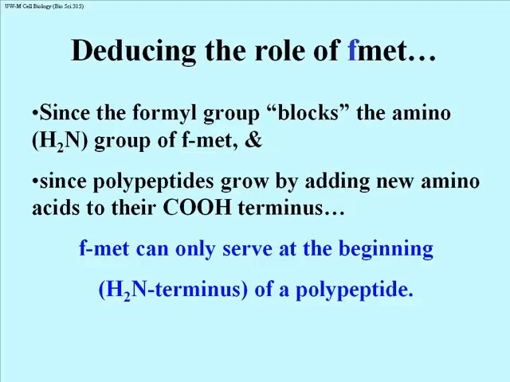So it was not possible, if you started with fmet, to then add amino acids to the amino terminus of this obviously different methionine. Well, that's a reasonable speculation, and in fact, in the mid-50s, experiments had been done to show that indeed chain elongation during polypeptide synthesis proceeds by adding new amino acids to the carboxyl end, never to the amino end. So polypeptides grow by adding in one direction, N-terminus to C-terminus. So the only purpose that the fmet tRNA could reasonably serve is to be the first in a polypeptide chain, the first one to associate with a 30S subunit that is now stuck on a messenger RNA, perhaps with a few initiation factors.